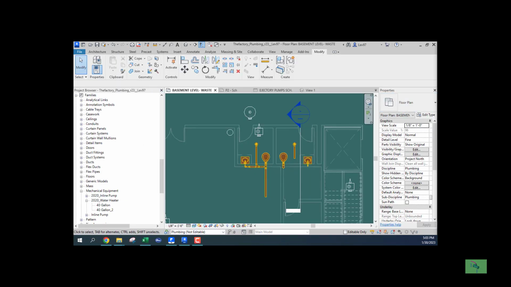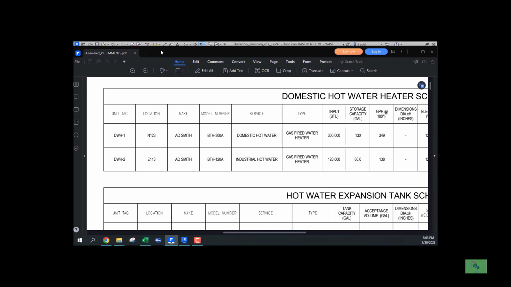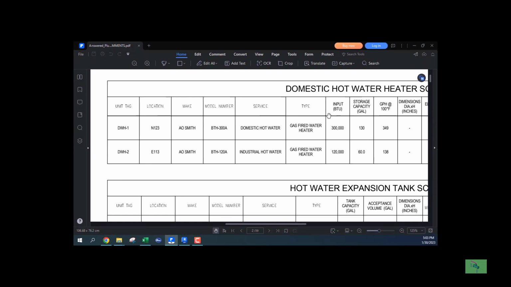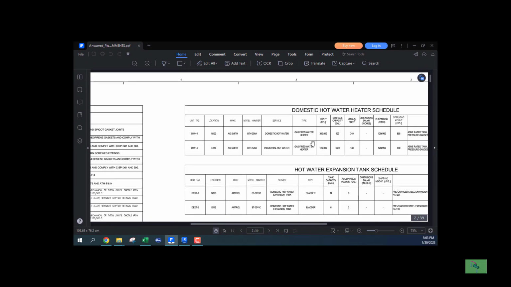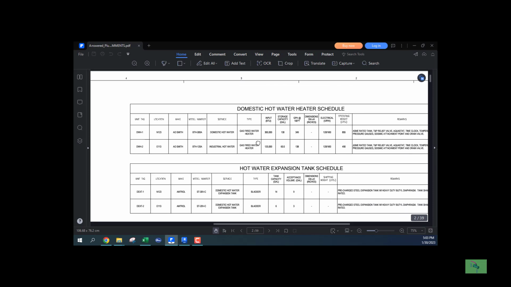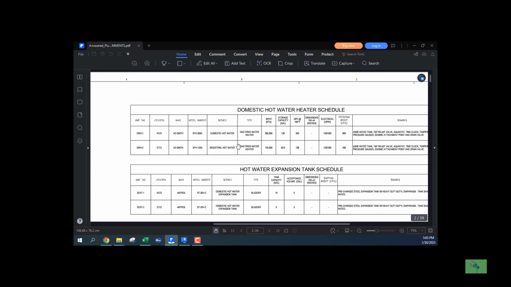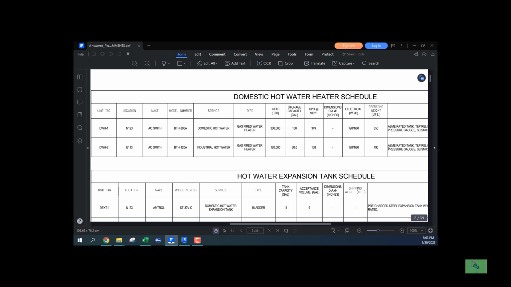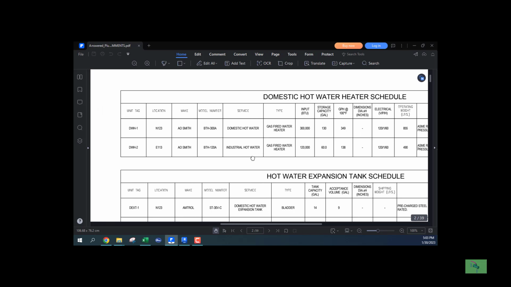There is a schedule that I'm going to create, and this is a PDF from an AutoCAD file that I have. I'm gonna transfer this information over to Revit.